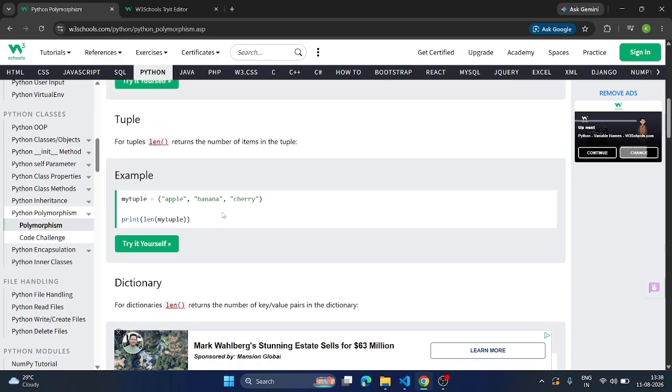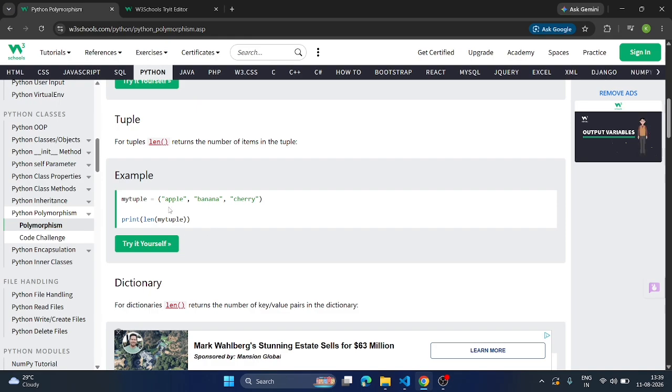For a tuple, len returns the number of items in the tuple. Here my tuple name is given, and I have told you also the major difference between a list and a tuple. Lists are enclosed in square brackets and tuples are enclosed within parentheses. Inside this tuple some fruit names are given: apple, banana, cherry.